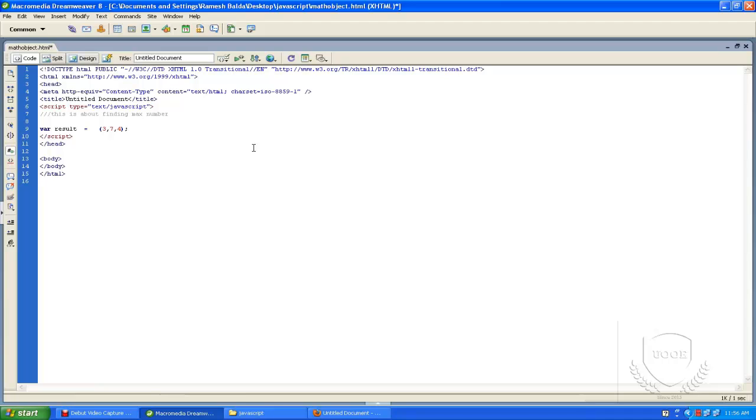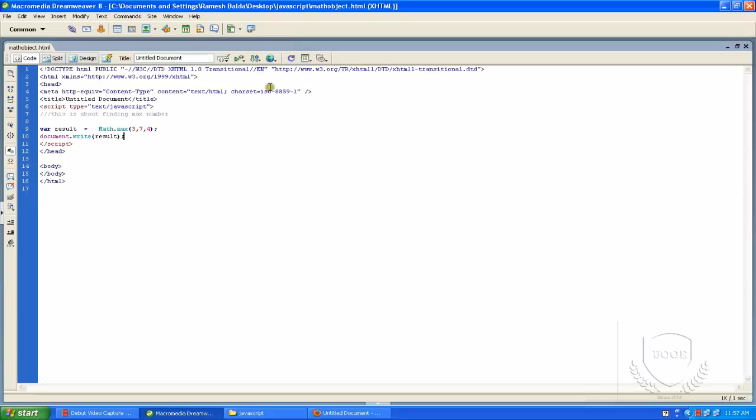Right now I'm showing you statically, but sometimes we will get the results dynamically from a database. At that time we don't know what the max number of the set of values is, so using this function, Math.max, it returns the highest value of the set. I will print this value, result.